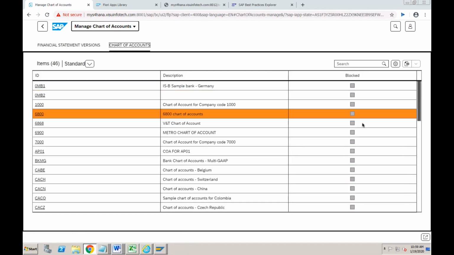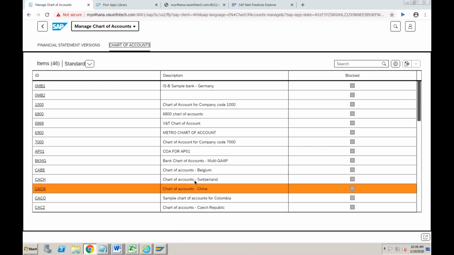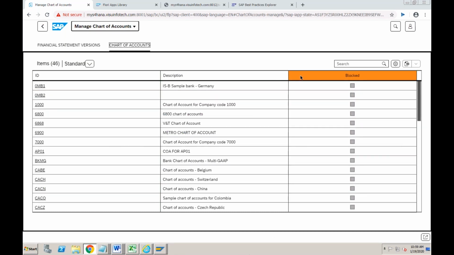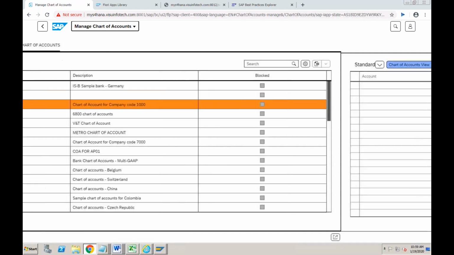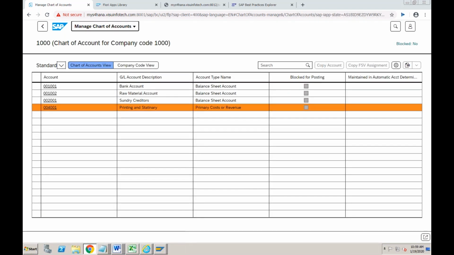Okay, so what options do I have here? Is it allowing me to create a new one? It totally depends upon which app I'm using. Some apps will allow you to create new, some apps will only allow you to change the existing one. Let's try to use this and see what exactly it is allowing. So this app is only allowing you to assign a particular GL account to the financial statement version.